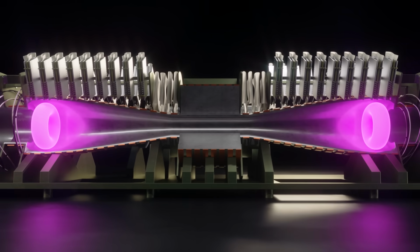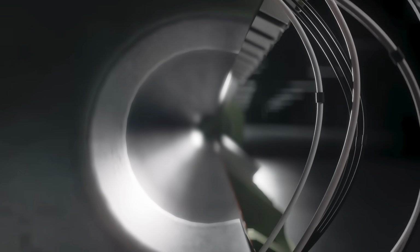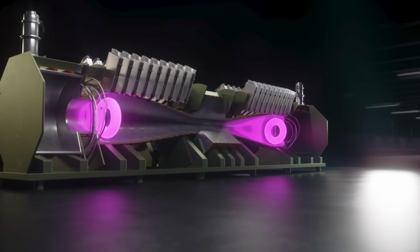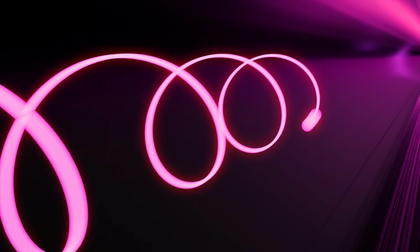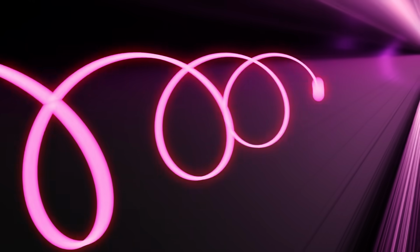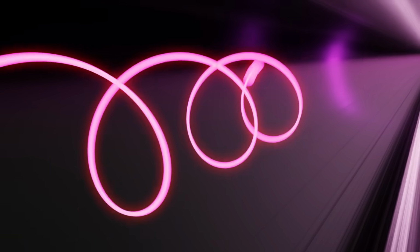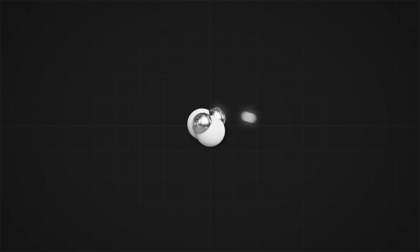The sequence of events to cause fusion in this machine is a delicate symphony of electronics, pushing two plasma rings into a violent collision and catching that collision in a magnetic trap in the center, which proceeds to shrink until the ions trapped within it have nowhere else to go but to fuse, overcoming one of the universe's strongest forces to create new elements in the belly of a man-made machine.